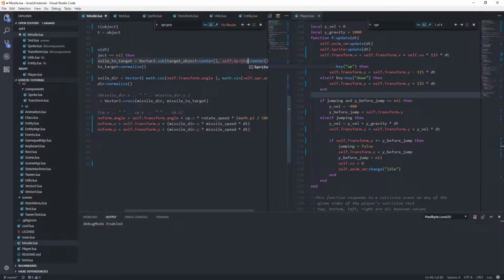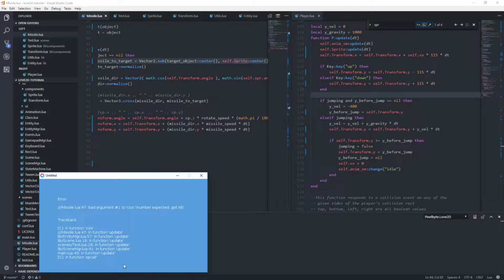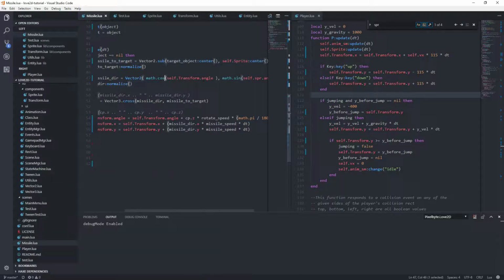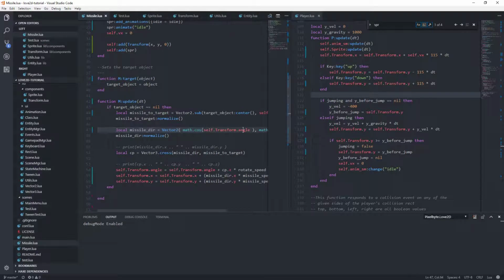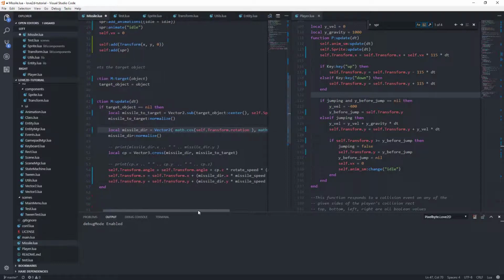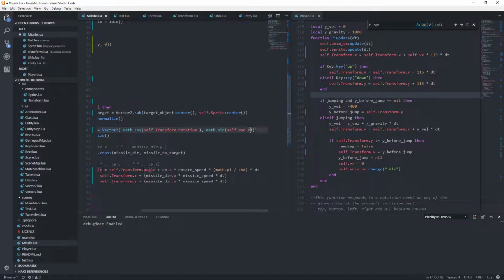Sprite. What have we got now? 47. It's rotation, no. It's not angle, ladies and gentlemen.